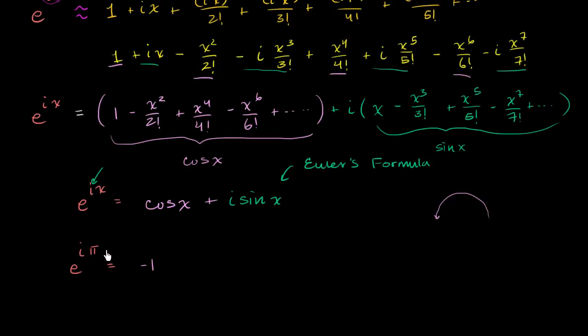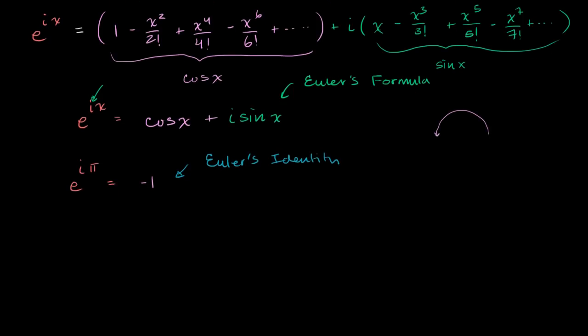So if you evaluate it at pi, you get something amazing. This is called Euler's identity, which we could write like this, or we could add 1 to both sides and write it like this. And I'll write it in different colors for emphasis. e to the i times pi plus 1 is equal to, I'm just adding 1 to both sides, 0.